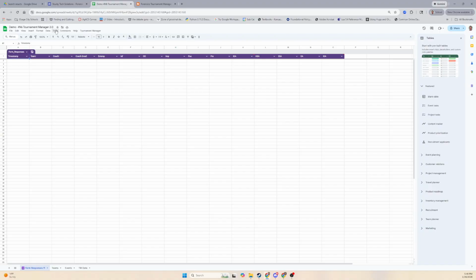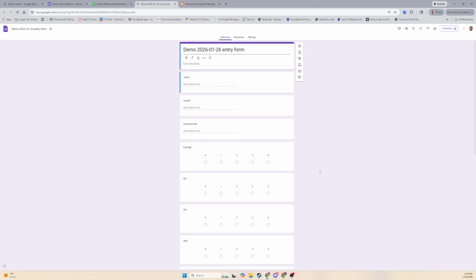Just to make sure that everything looks good, I'm going to click on tools here, go to manage form, edit form. This is going to pull up the form that was generated by the system. And you probably want to change the name to represent what your tournament is.